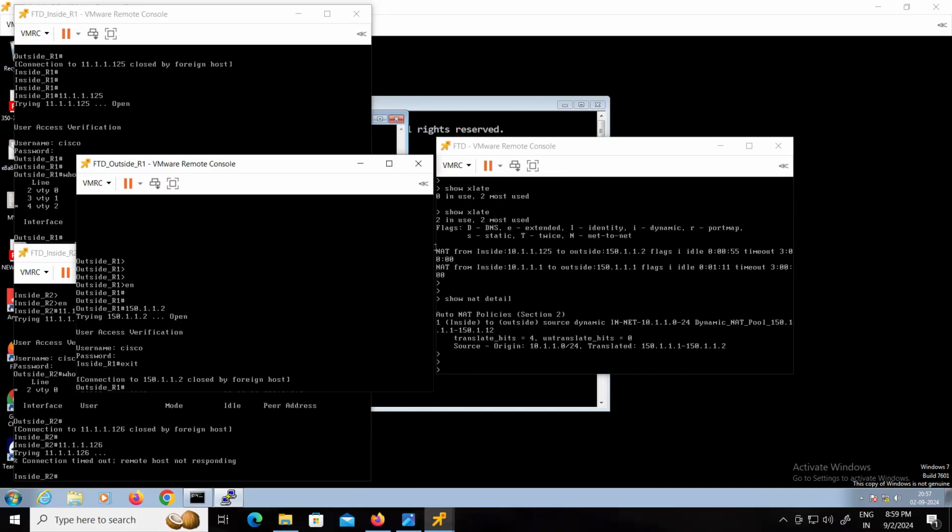Because see, in dynamic NAT, what will happen? The IPs are not fixed. Because anytime, let's say inside R1 goes out and before inside R1 comes back, inside R2 comes. So tomorrow this IP can be assigned to inside R2. In that case, we will not get access to the same device only. So that's why we say that this is not bidirectional, this is unidirectional only. Is this clear about the dynamic NAT?